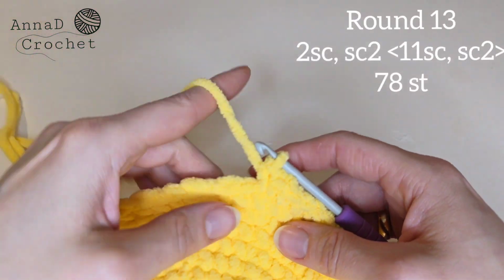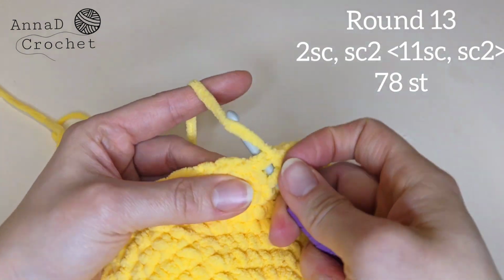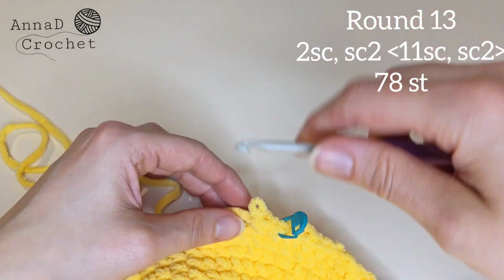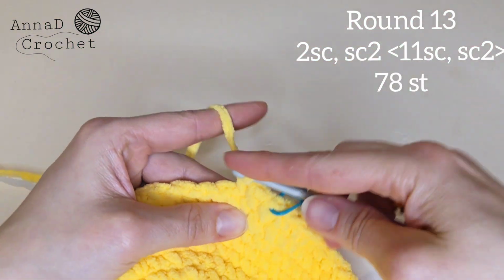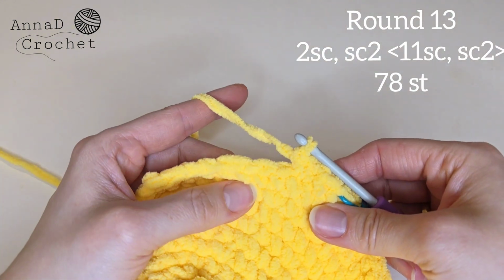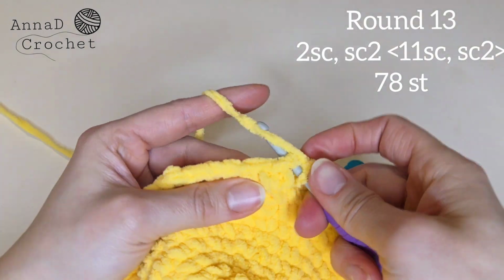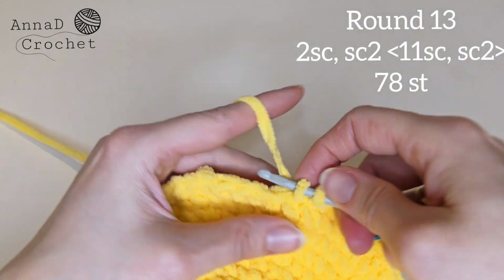Round 13. Make 1 single crochet into the first 2 stitches and then make 2 single crochet into the next stitch. And from now, work in the sequence. One single crochet into the next 11 stitches, then make two single crochet into the next stitch. Repeat that sequence 5 times.